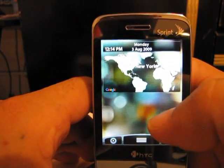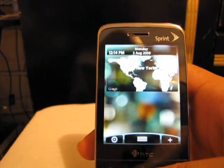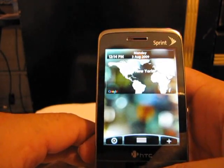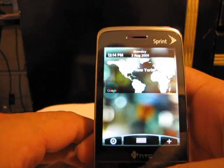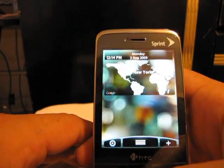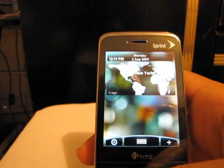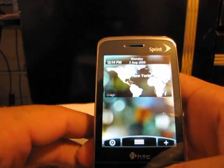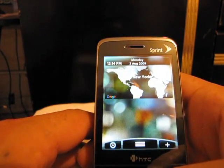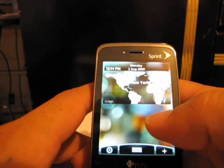I want to emphasize that that's the other drawback about this program — it's defaulted to certain cities. Unlike my TouchFlow 3D, which I normally use the most, that gave you a selected city to pick from in the United States. With this one you're forced to use what they have installed. But I was reading that you could change that. I'm not much of a tweaker — I hate tweaking my phone to make it look good. But that's the only thing wrong with this program.